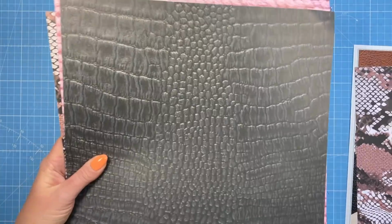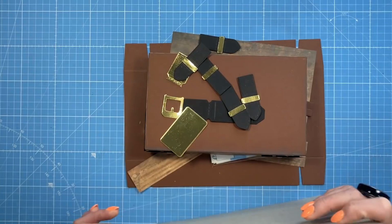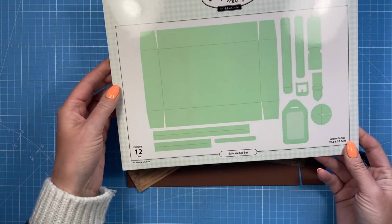So yeah, you'll definitely see these getting used. They won't last too long because I do like making the gift bags and stuff. So yeah, that's called just Textures Card Pack by Simply Made Crafts. So this is the die set. So it's the suitcase die set.